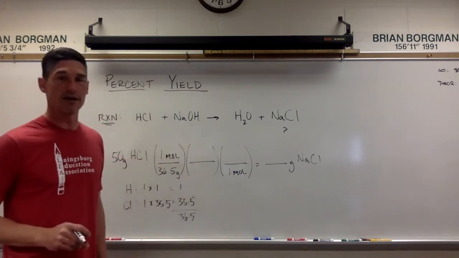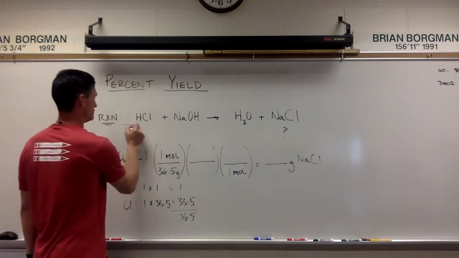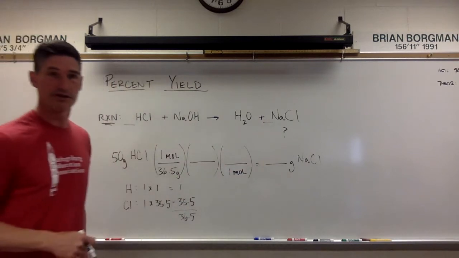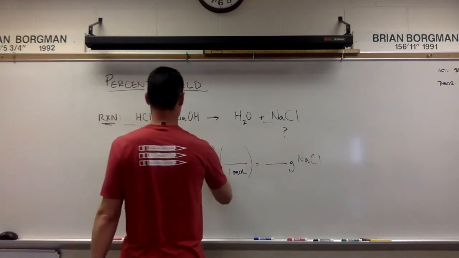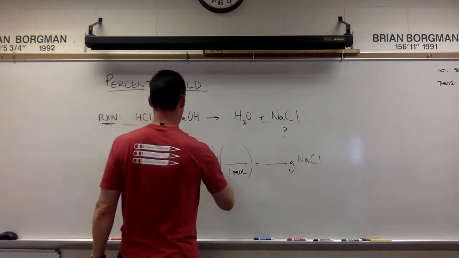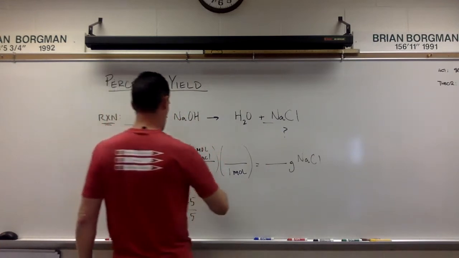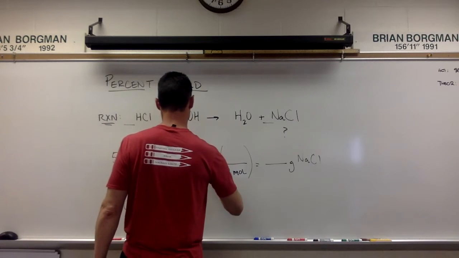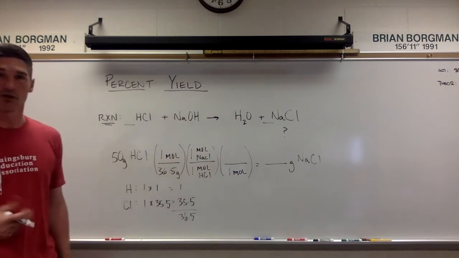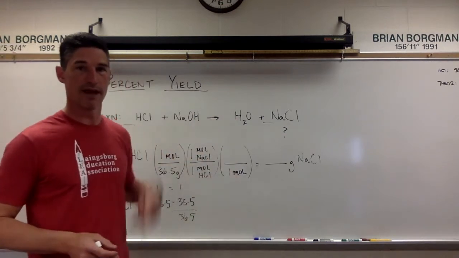Mole ratio, I now need to compare the number of moles I use of the acid versus the salt. They're both 1. So very simply, the mole ratio is going to be, remember, it's the unknown, which is the salt, over the known or the given, which was hydrochloric acid. 1 mole of HCl. So 1 over 1 is my ratio. And now I need to multiply by the molar mass of NaCl.